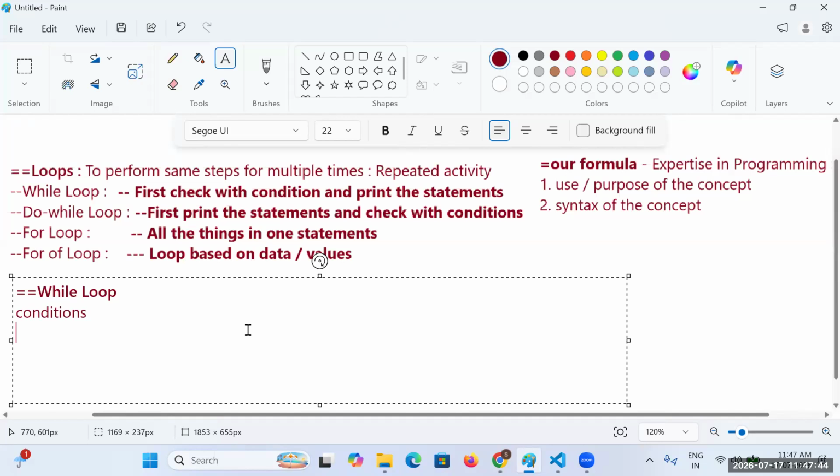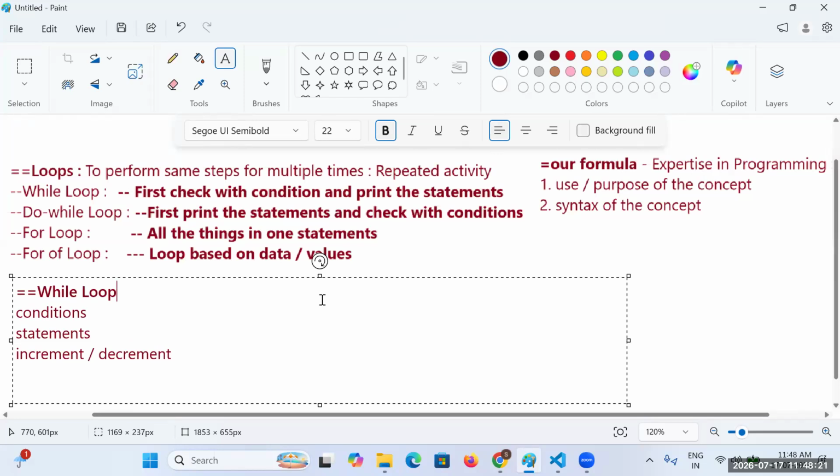If the condition is true, then it will print the statement. After that, it will go with the increment or decrement. This is how the while loop works.